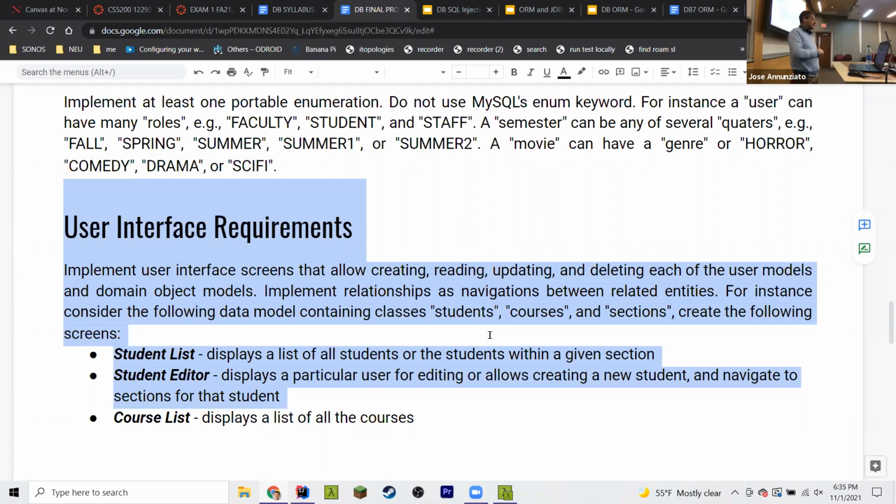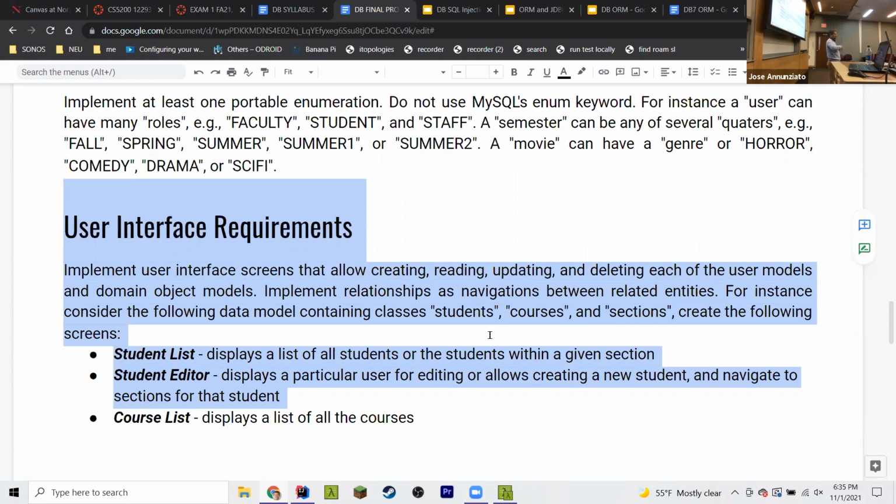And so for the user interface, for every table and for every relationship, well, it depends how you want to implement it, you need to be able to retrieve a set of records where you can display some form of list or table or some tabular format, where you can see the entire content of the table. I think that's the easiest thing you could do, just display the entire content of the table. If you want to get fancy, you can do some pagination and go 10 records at a time, but no need to get fancy.